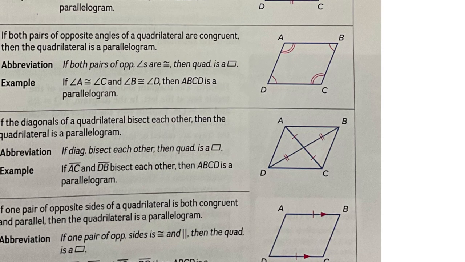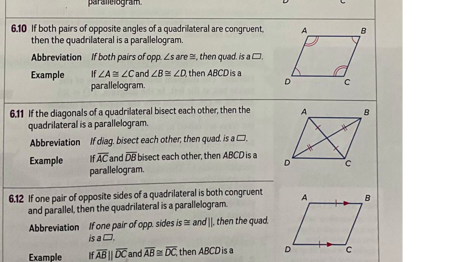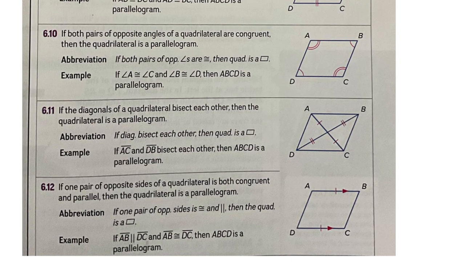It's also the case that if you have a quadrilateral, a four-sided figure, and the diagonals are cutting each other in half, also known as bisecting each other, that would result in a scenario where this part is equal to that part, and this part is equal to that part. That would be enough information to know that you are indeed dealing with a parallelogram.